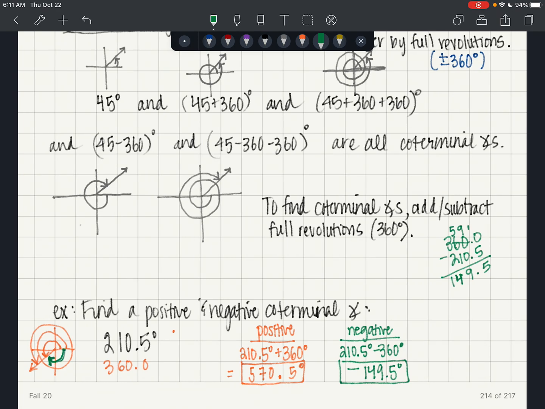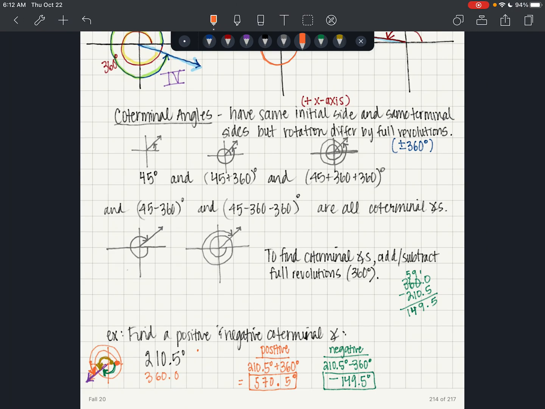And that's what this would look like. Look off to your left. Do you see me drawing it over there? They all land in the same place. They all have the same starting place. This is the first one in gold, starting on the positive x-axis. Here's the second one, starting on the positive x-axis, ending at the same terminal side. And then your green one, starting at the positive x-axis, ending at the terminal side. That's coterminal angles. And we're going to use a lot of coterminal angles working with our unit circle.